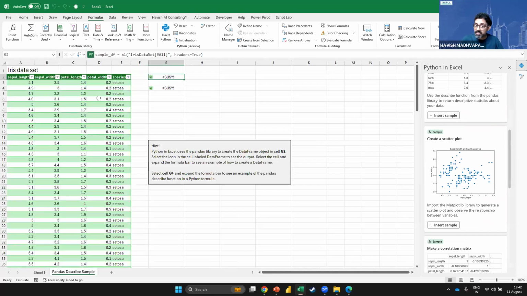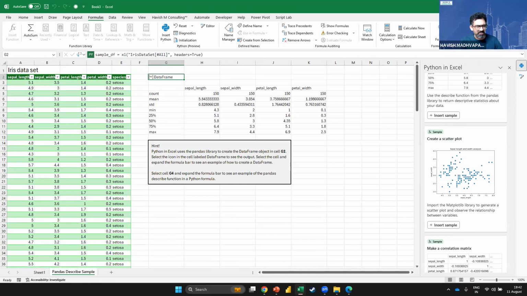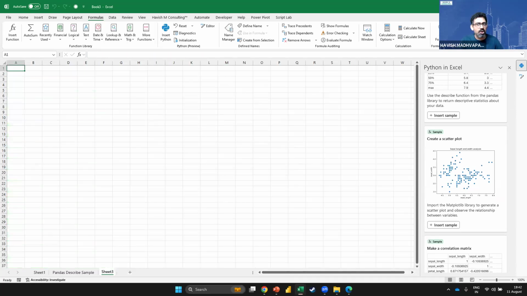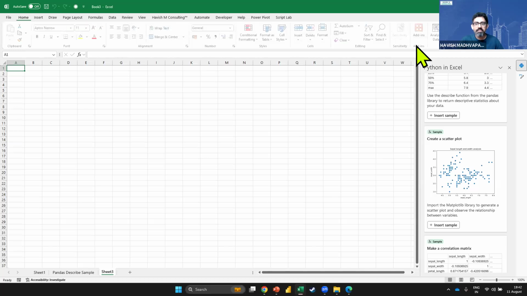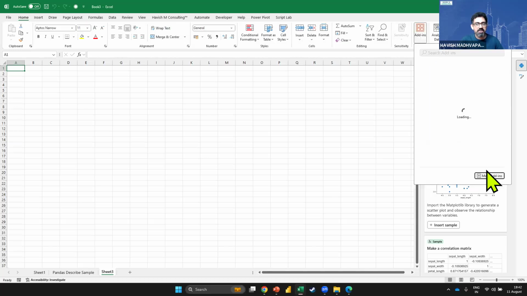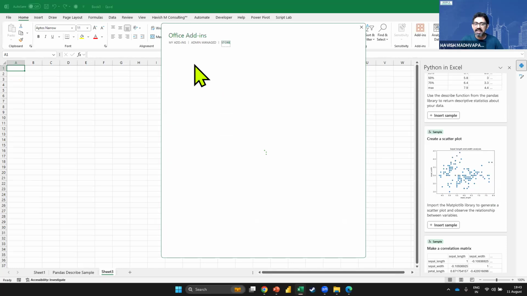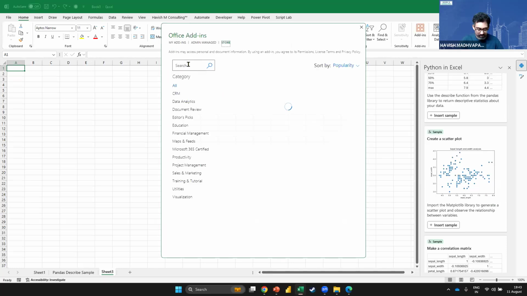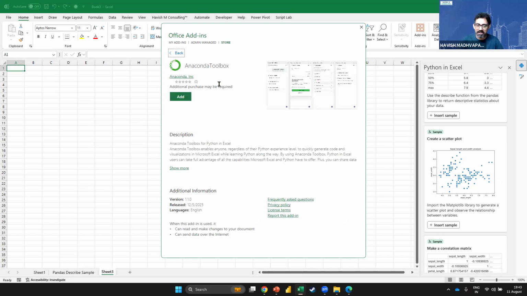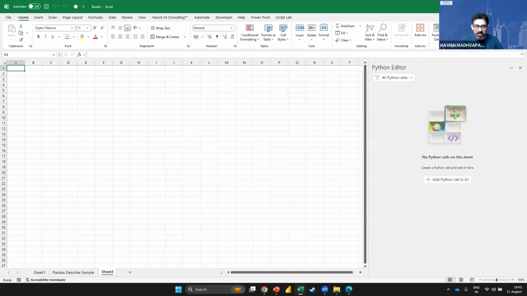Now, that is one way of running Python. The other method is that there is an Anaconda toolbox. This literally came like about 1 week back. To enable this, you have to go to Home, select add-ins. And if you see, we have the option for choosing the add-ins, and we can select something called Anaconda. That is one of the biggest distributions for Python. This one, Anaconda Toolbox. Literally came like 1 week back. Okay, it says 12th of May, but anyway, I've seen it 1 week back. Now let me show you how that works.